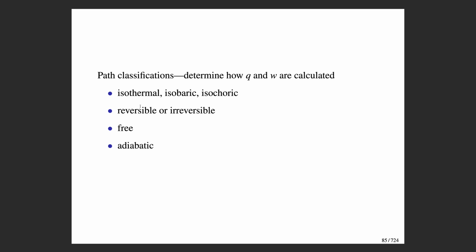We are also going to learn about the distinction between a reversible process and an irreversible process. Another adjective that's also used in typical physical chemistry work problems is the term free, in reference to a free gas expansion. So there's another adjective that we want to pay attention to. And another one is the term adiabatic, which means that the heat is zero for an adiabatic process. So these are adjectives that we want to get to know. We want to know what they mean, both in words and also in terms of how to use these adjectives to help us solve problems.